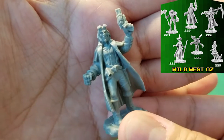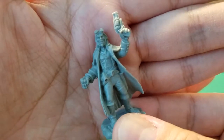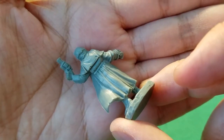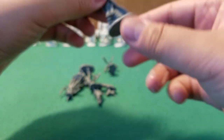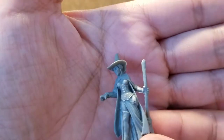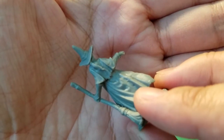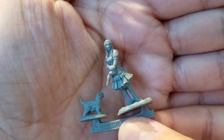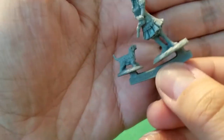There are six miniatures in this set, and here's the first one, guy with a gun. Might need a little bit of cleaning on his gun though. Those mold lines. Is this the Wicked Witch of Oz? We got ourselves a Dorothy. She has a gun. And the dog.